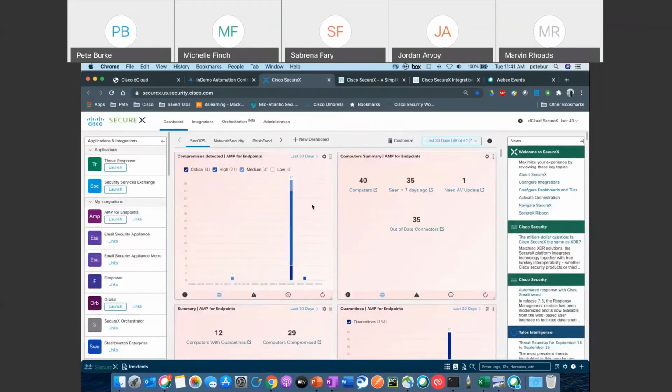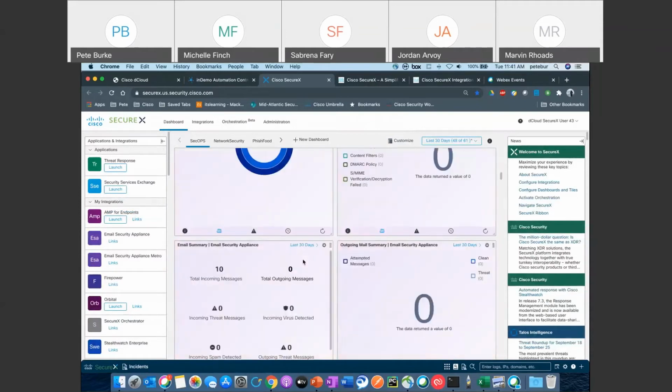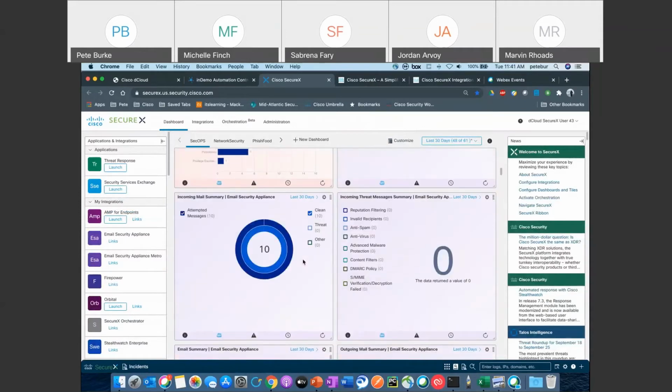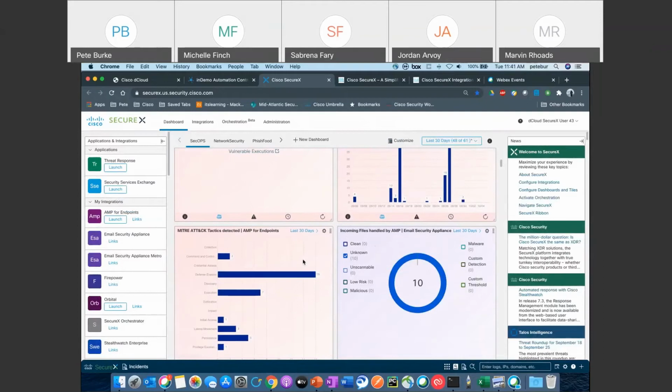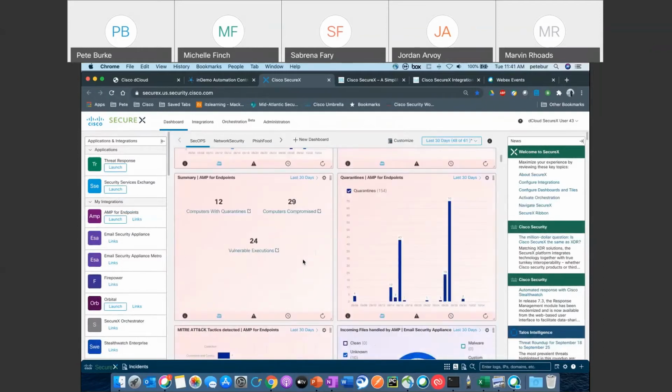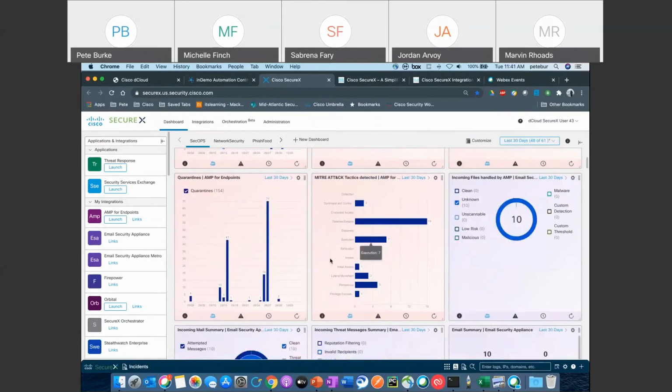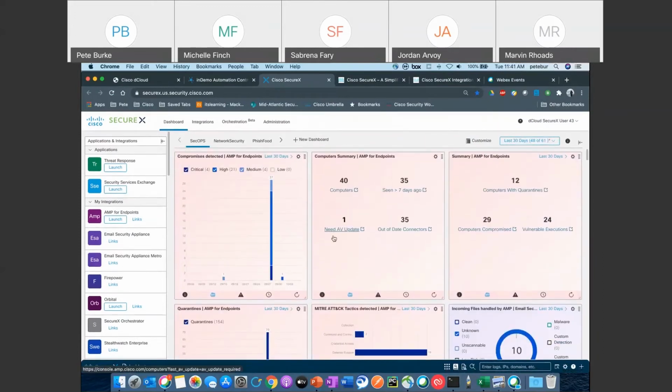So in this first one, what I did was for security operations, I just dumped everything in here. I took all of our security controls, or all of our security solutions, and I added them into the dashboard, so that this way it gives you a better idea of what some of these screens will look like.